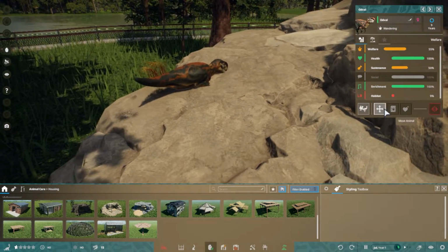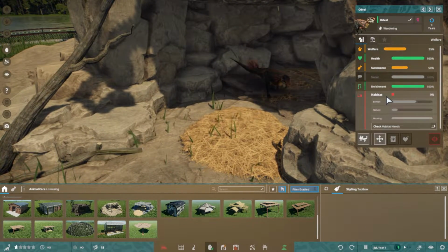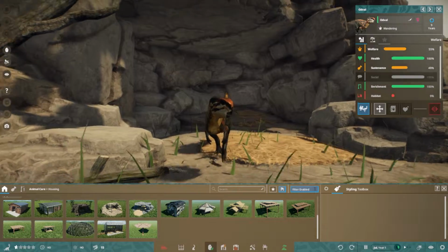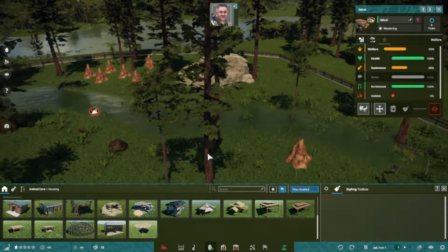I actually want to see something. If I put you in here, can you get out? I don't know why your habitat needs to be so low. Well, the fact they can actually get out means they might actually use it, which is good. So yeah, they've got a little cave they can hide in, but they've also got a little bed.